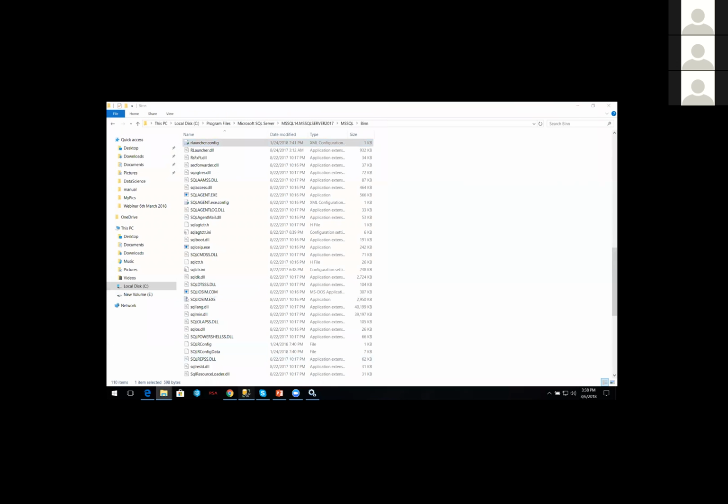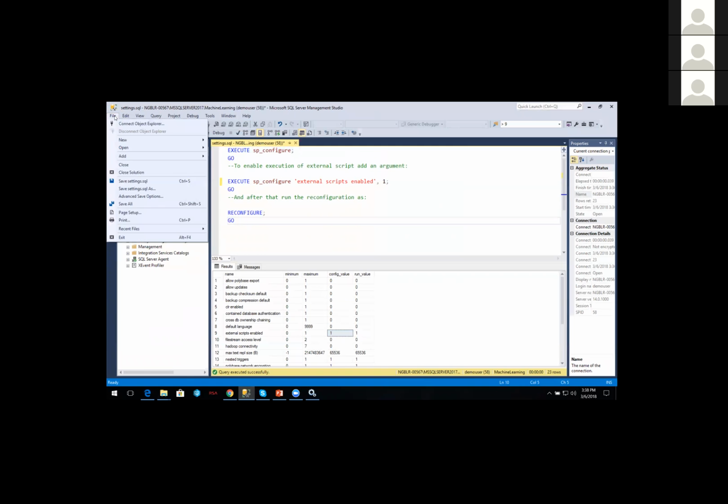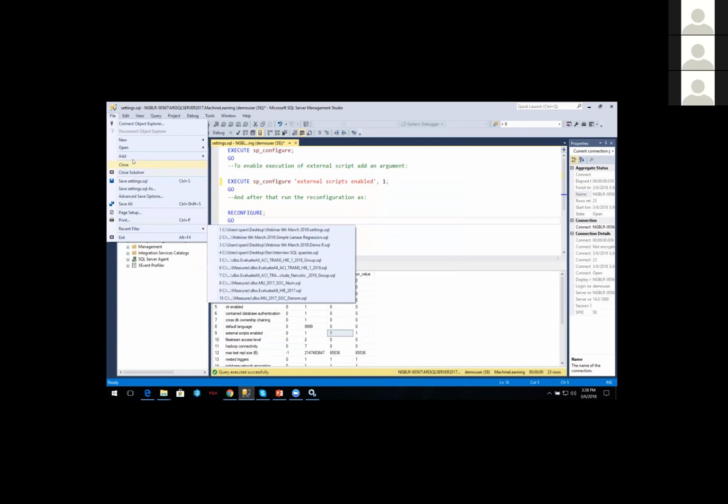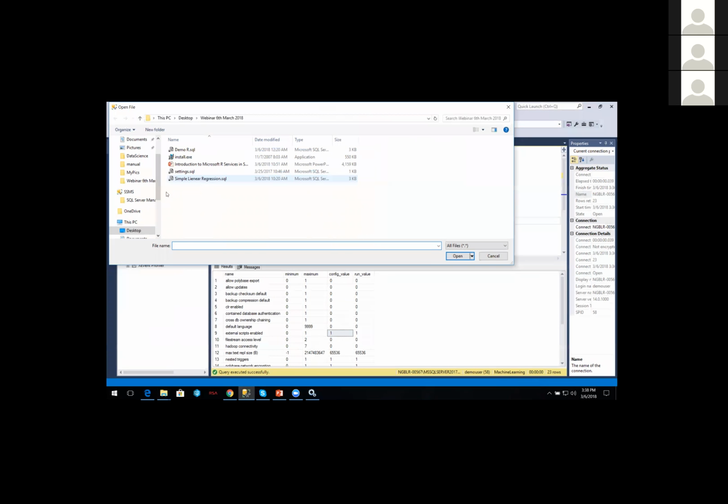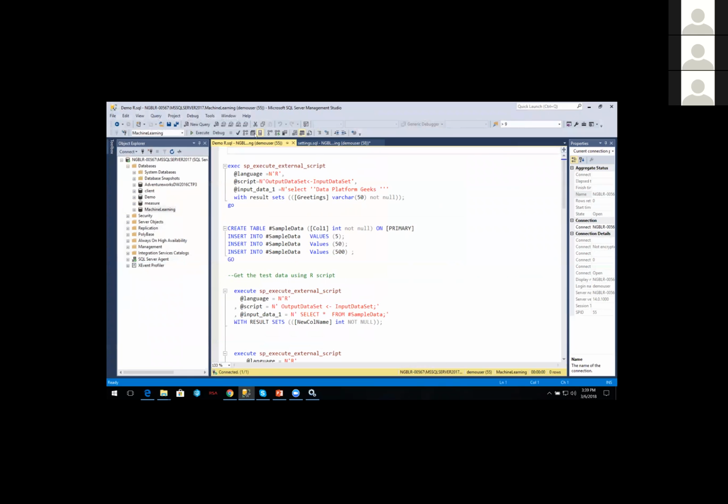Now let's run some simple R scripts. I'm calling sp_execute_external_script and passing the language. R is my parameter. Script is here; OutputDataSet is my output and InputDataSet is my input.